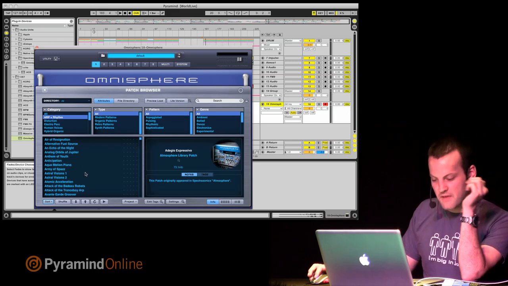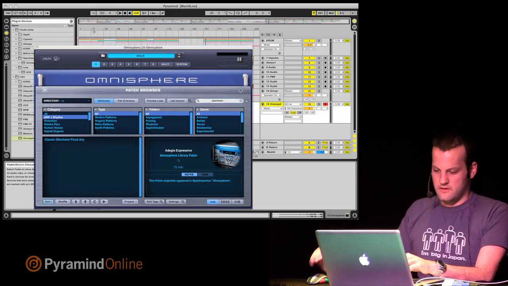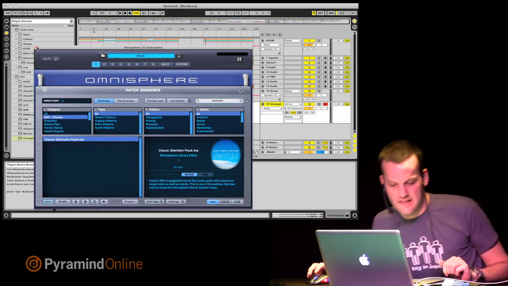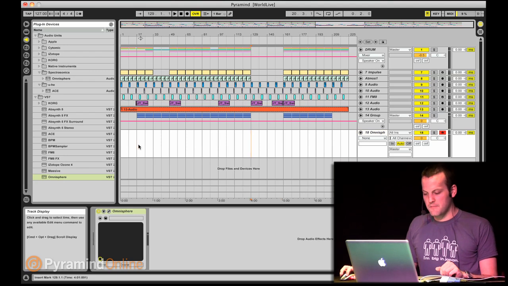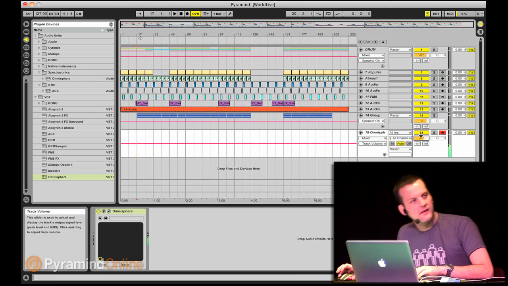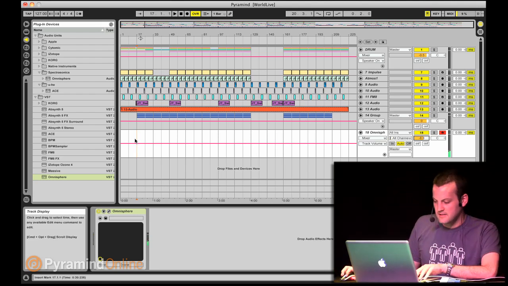So I'm going to use arp and rhythm, and I'm going to go for a pluck up that I am already familiar with in the interest of saving some time. So this is basically just like that.